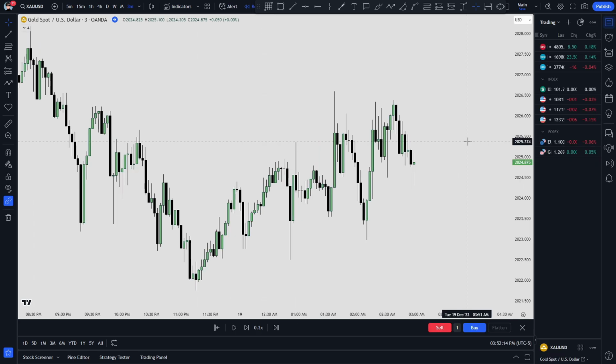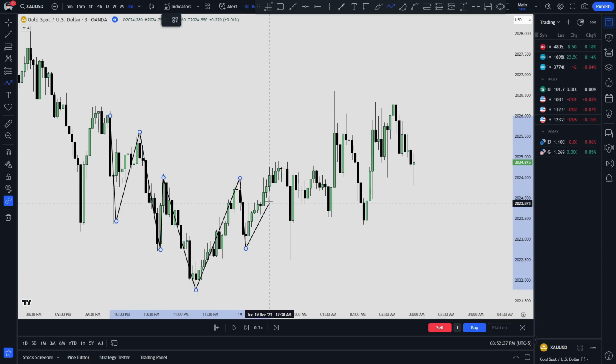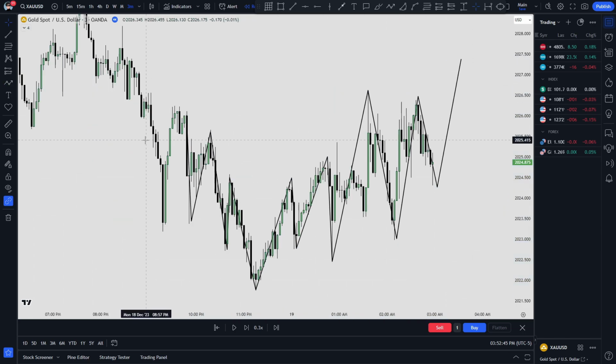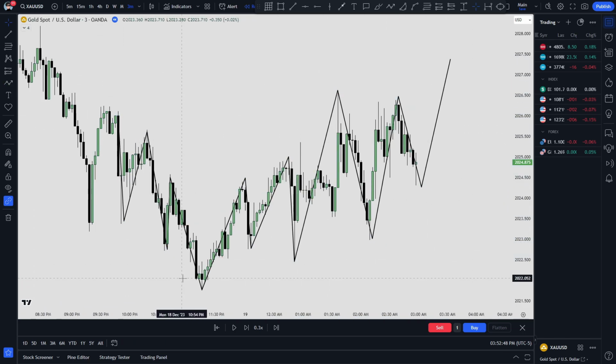That's the goal. Now we're going to be looking at the gold spot against the US dollar, or XAU against the USD, on the 3-minute time frame for the London session silver bullet. First, we're going to mark out the structure. We're making lower lows, but then we pushed higher. And now we're making higher highs. As you can see, we're pushing lower. We created a low here, and now we're pushing higher, creating higher prices.